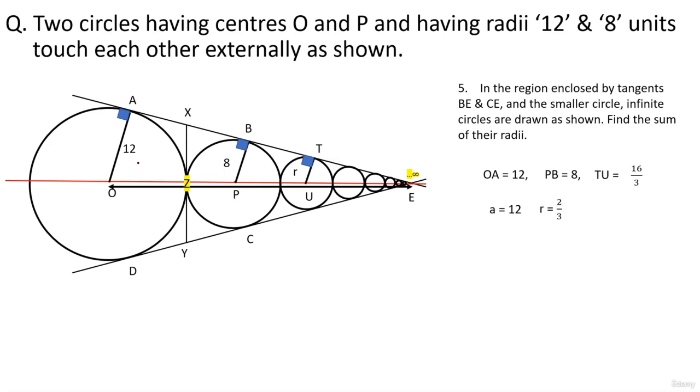मैंने उल्टा लिखा था 12 8 8 4. अब 8 12 का ratio 2 by 3 होगा और 16 by 3 और 8 का ratio 2 by 3 होगा, right? So it's basically an infinite geometric progression starting with 12 and the common ratio 2 by 3. Now we apply the formula A upon 1 minus R. We directly get the answer in one step, that is 36. As simple as that. Okay guys, so we meet up in the next class where we'll continue and look at some other properties of circles. See you next time then.